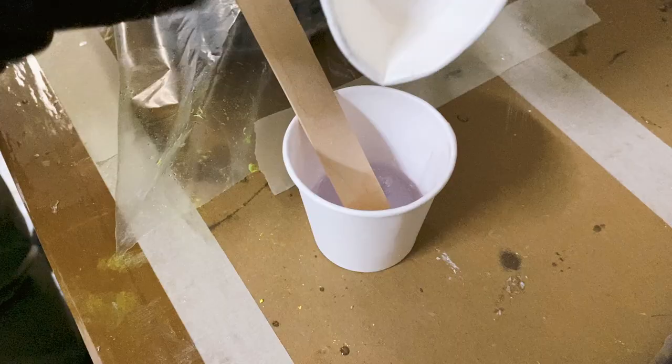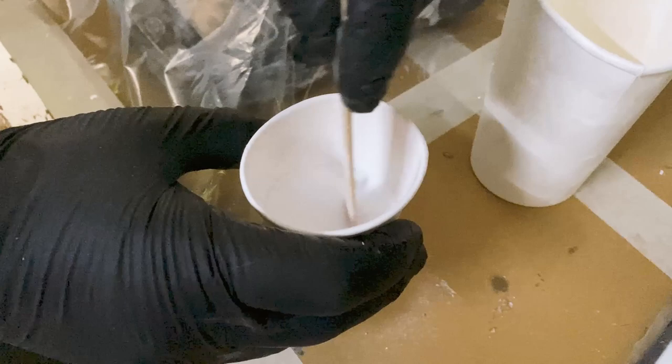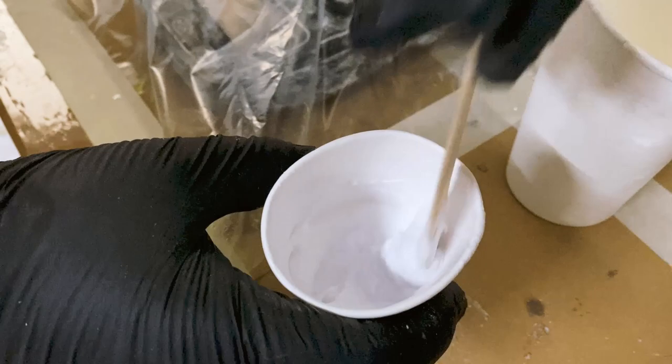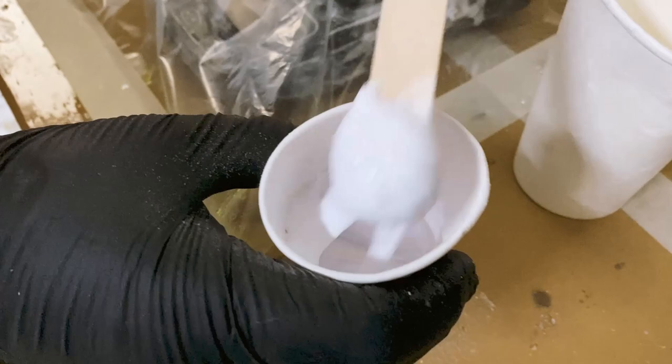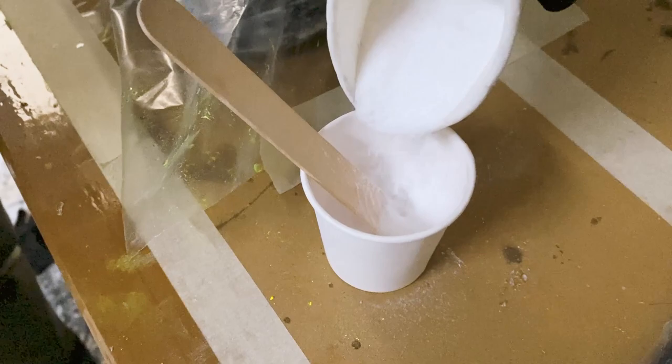Micro balloons are an ultra-light filler. They're white, so they make your epoxy white and no longer see-through. They thicken the epoxy — the more you add, the thicker it gets, from a yogurt consistency to almost a peanut butter consistency. It also makes the repair much easier to sand afterward. Start with about the same volume as your epoxy mix and slowly mix it in. Don't over-stir, as you'll mix in air that creates bubbles in your repair — just get it smooth.